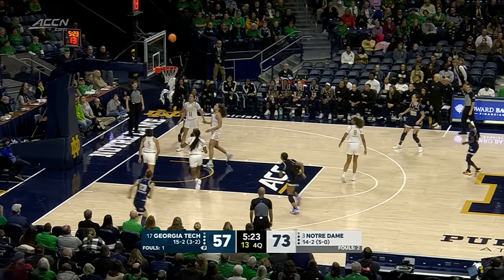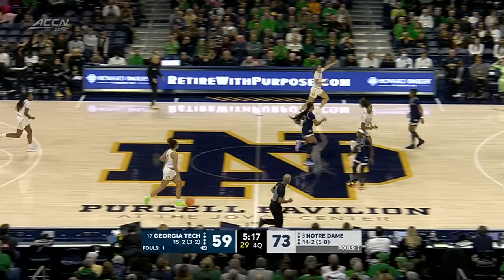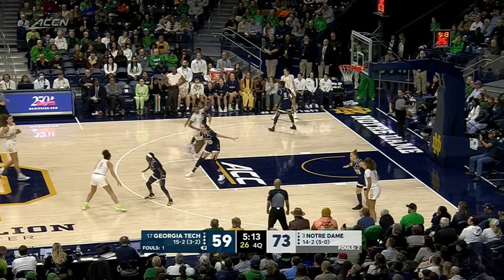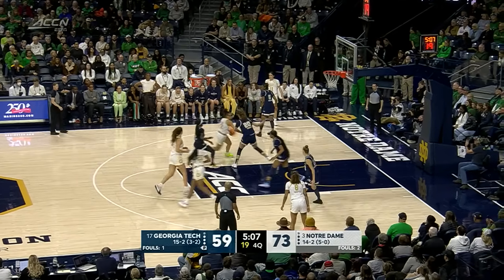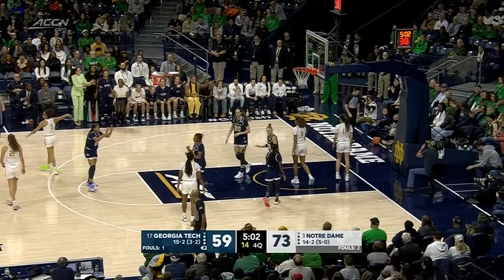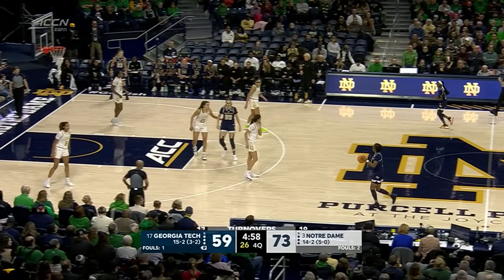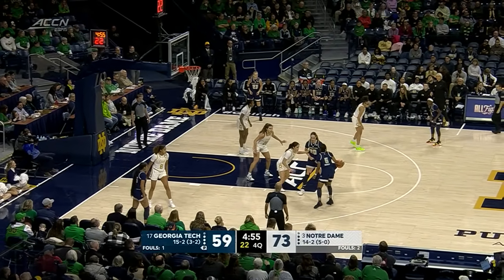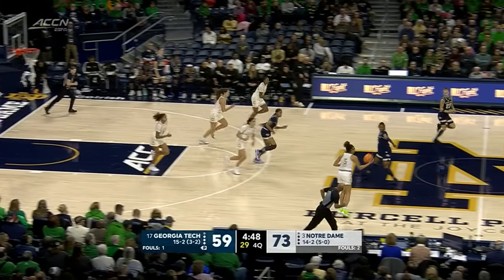Morgan working on Citron. That's a tough go. But Dunn. Dunn really coming up big tonight. She's got 21. And you see where Georgia Tech is having to create a lot of one-on-one opportunities to get that offense going. So you can see why it's slowed down. Meanwhile, Notre Dame, 20 assists on the night. They're doing what they do, 20 assists on 30 field goals made. That's always a sign of good ball movement, unselfish play. And like Niele says, you've got to pick your poison on this team. Best player probably in the country sitting out tonight, you still get 20 assists. Notre Dame leading all ACC teams in assists per game. Augustinaite, who hit one from the left side, missed from the right.